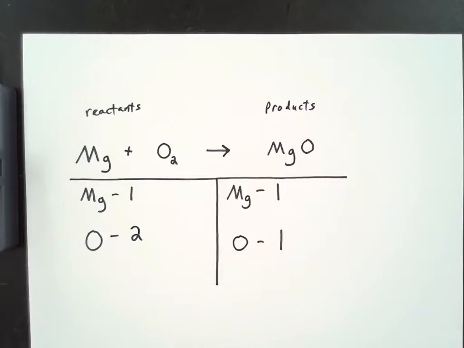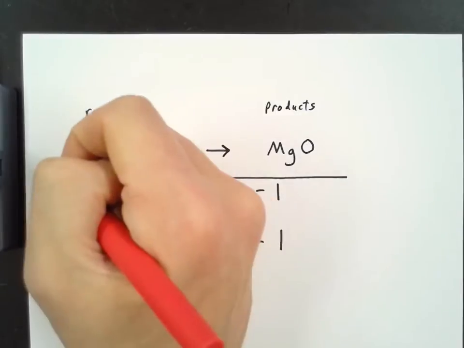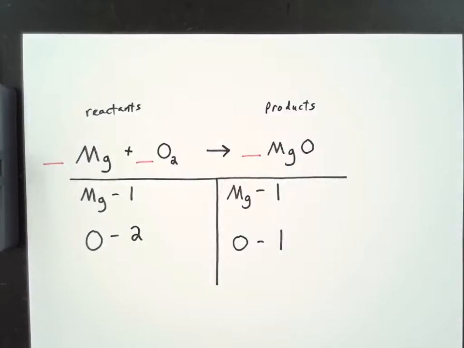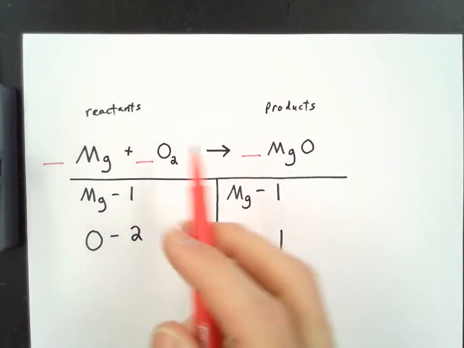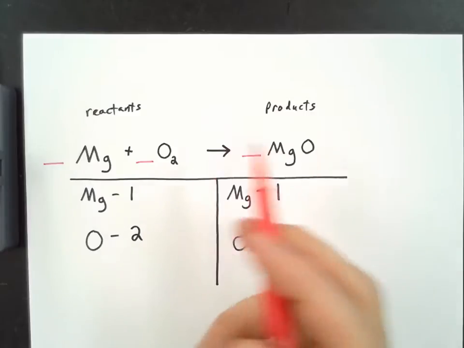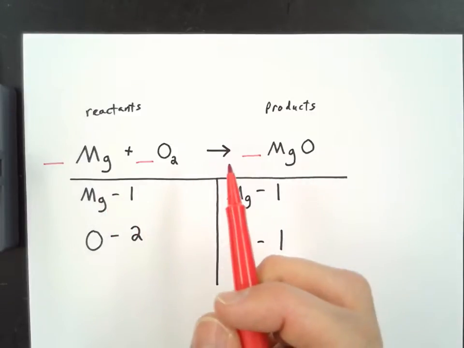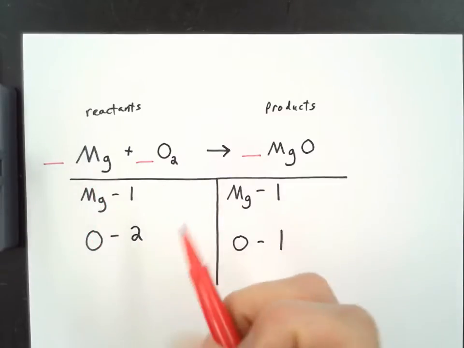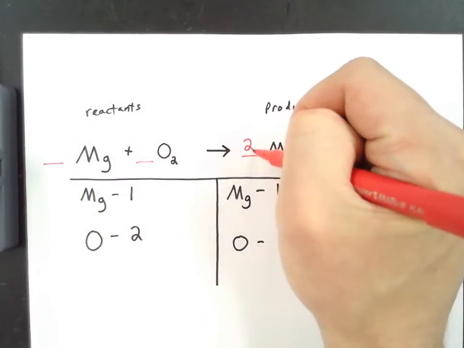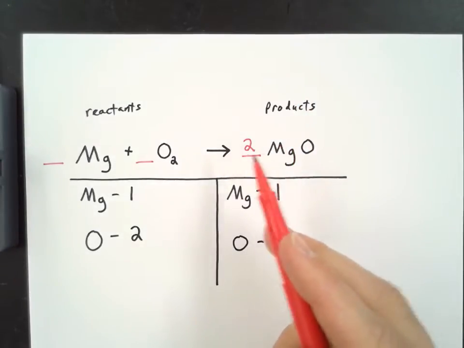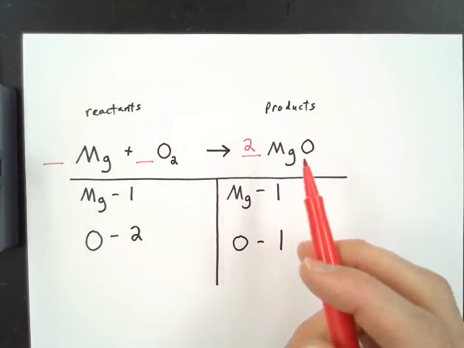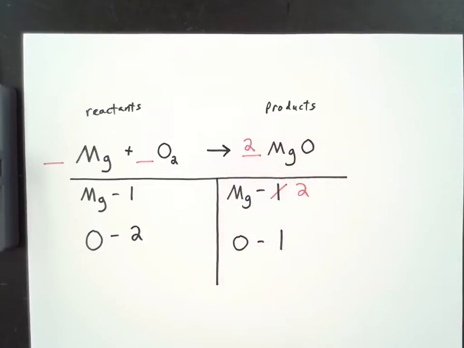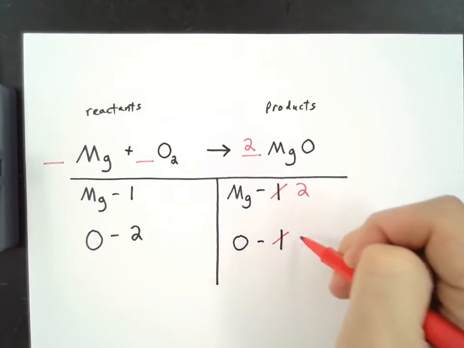What I'm allowed to do is write coefficients in front of each reactant or product. So I'm going to draw some blanks here. Normally we don't draw these blanks, but this will indicate where I'm allowed to put whole numbers or coefficients to balance this out. So since magnesium is already balanced, I'm not going to add anything to this blank right here for right now. What I'm going to do is add a 2 right in front of MgO. By adding this 2, I multiply everything behind it by 2. So this changes my magnesium from 1 to 2, and it also changes my oxygen from 1 to 2.